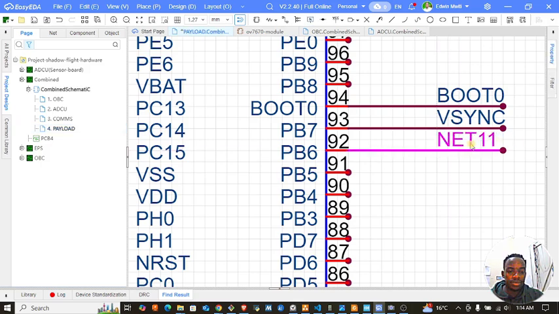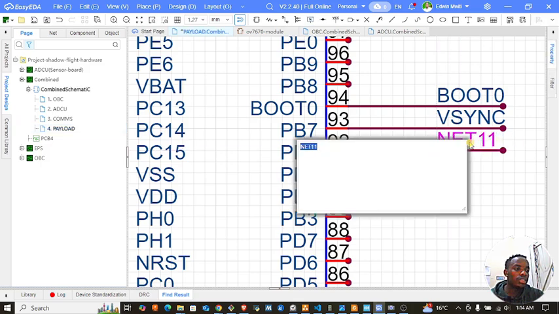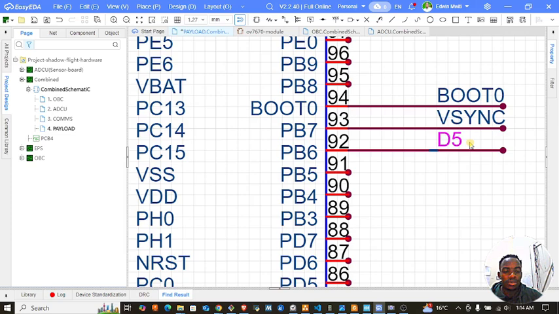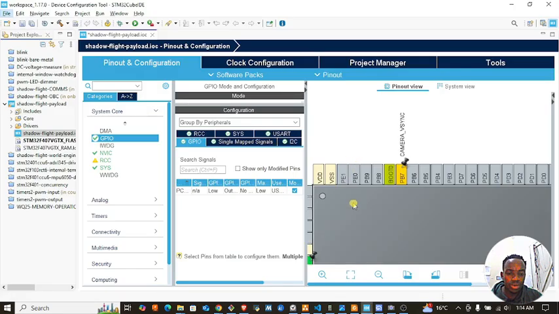So PB6 is D5. Again, we confirm from the STM32 Cube. PB6 is right here, D5. Okay, so enter user label camera D5.